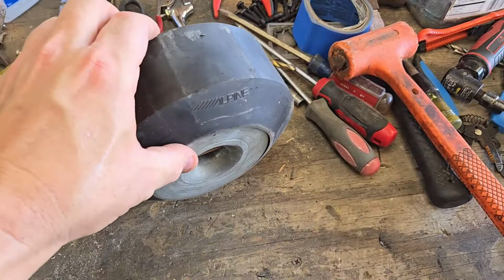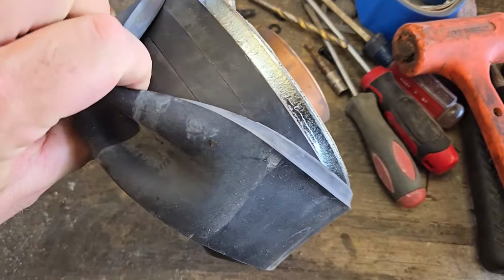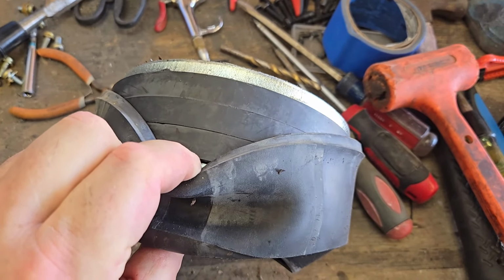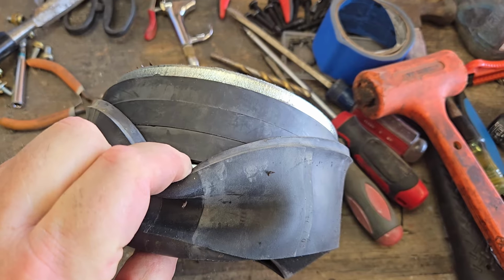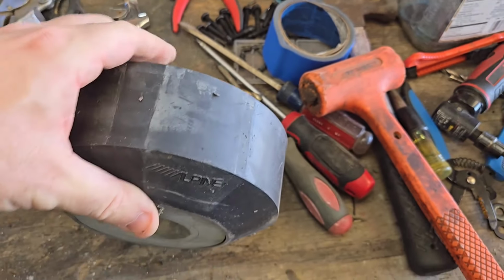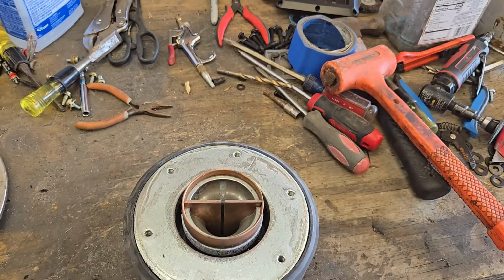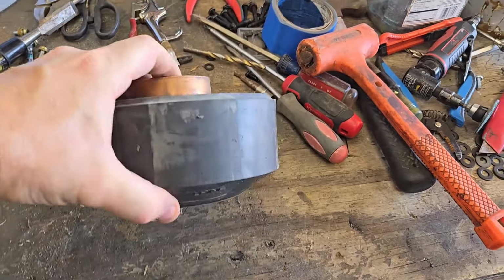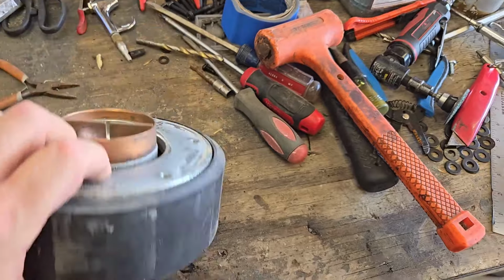So I think it's a triple stack. Yep, it's really thin layers. Those are like 1/2 inch. Yeah, I would say maybe 15 millimeter. So it's 45 millimeter total. Not quite 2 inch. So it's good for about 1100 watts, maybe 1200 watts as a 3 inch.